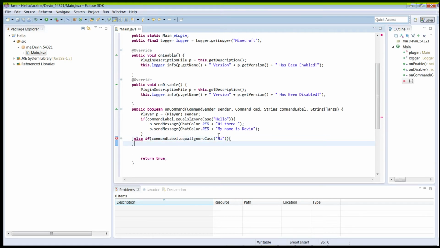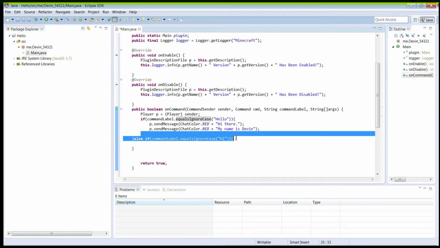I'm not sure why else is defined improperly. Syntax, else bracket expected. Oh, we put the wrong kind of, no, we put the right kind. What did we do? I think this, right? Yes, yes, yes. And equals ignore case. There we go. We fixed everything. So that is how you would do another variable like that.